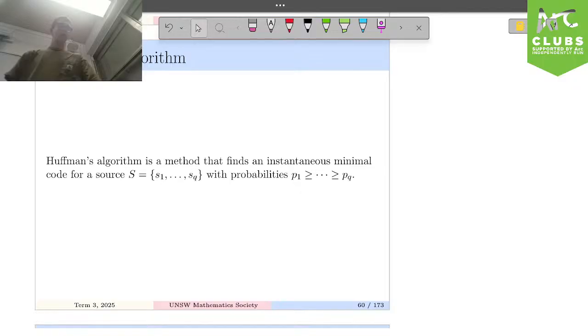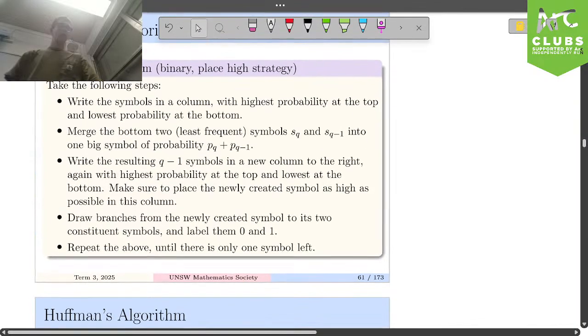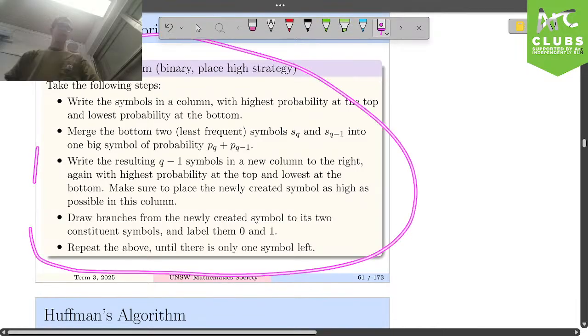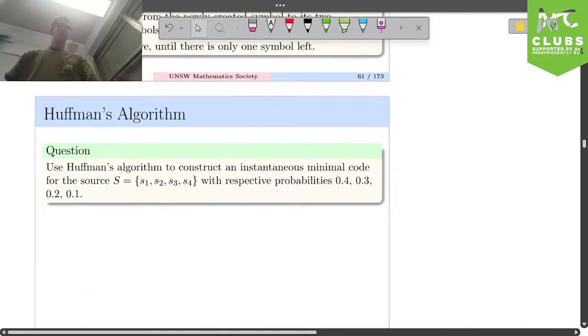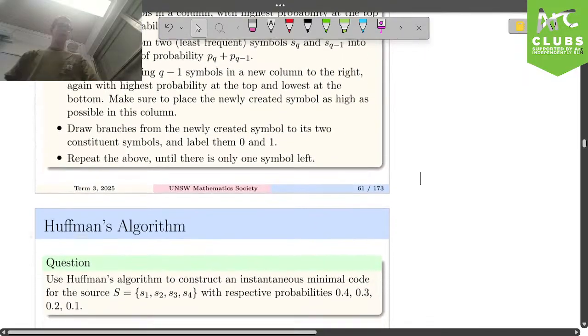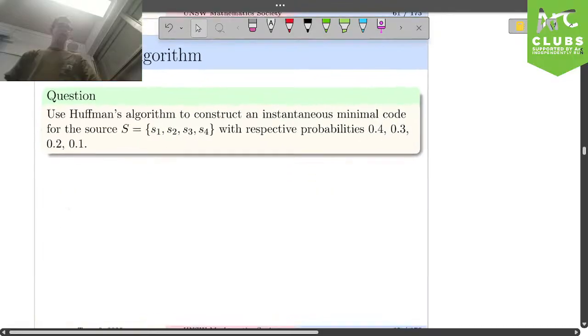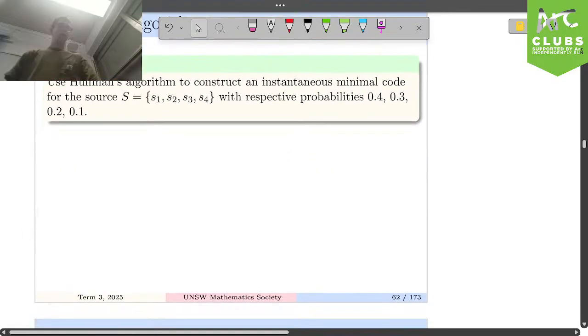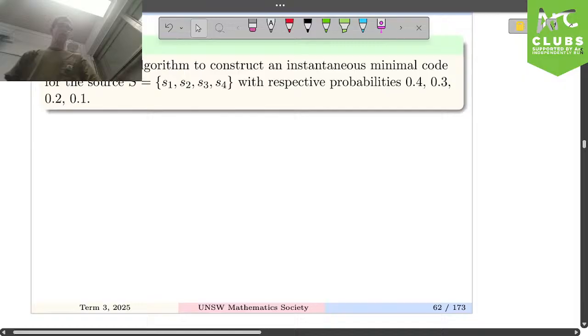It'll give you the lengths, through actually explicitly a tree that we'll construct in a second, that corresponds to the minimal uniquely decodable code given a sequence of probabilities. So if for some reason you want to read through the whole algorithmic steps, you can read that here. But I'm pretty sure it's better to go through an example. Just to note, in this course, unless it's changed this year, you want to be using what's called the place higher strategy, where we'll explore what that means in a second, but let's get started on this example.